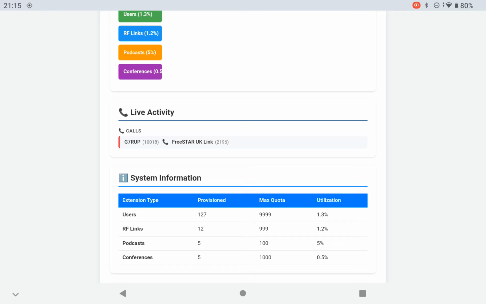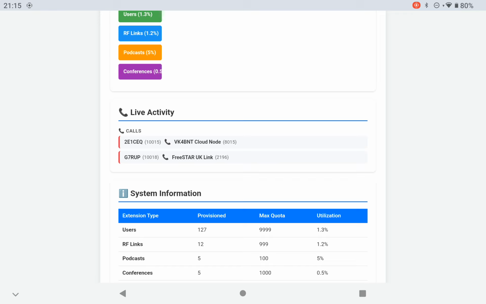I dial another one. You may hear this or you may not. That shows me that I'm in another Allstar node. The extension from us is 8015, and that's VK4 BNT Brent on his cloud node.